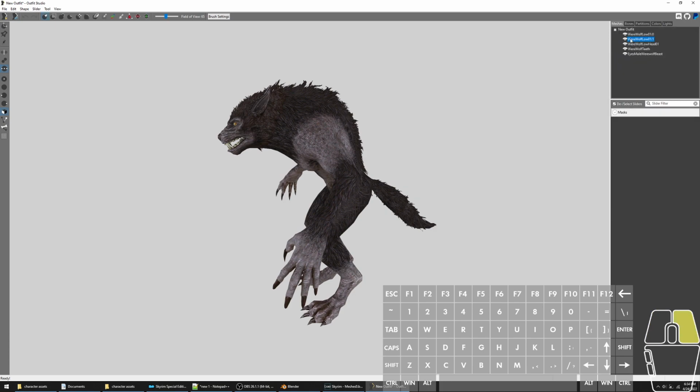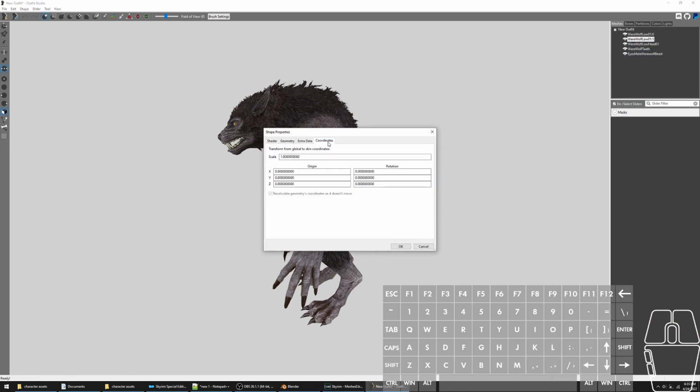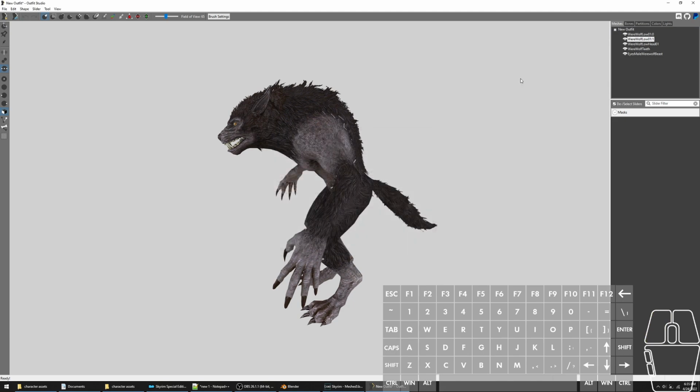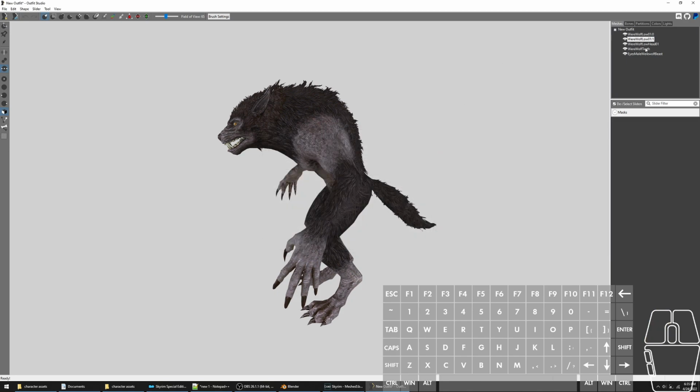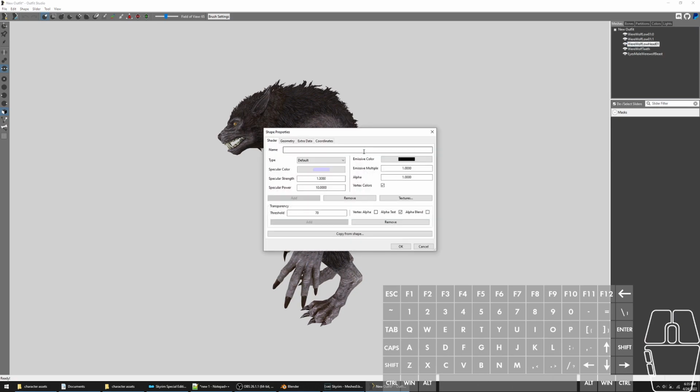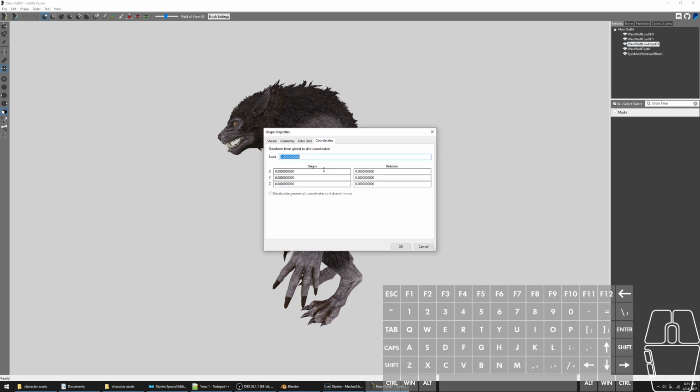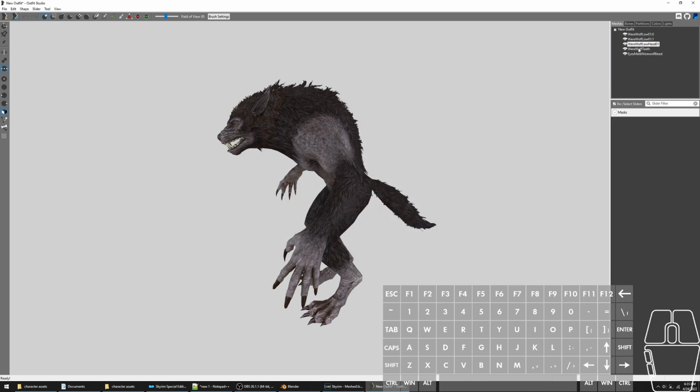So we're going to do that for every single layer. Properties, coordinates, change it by 1, unclick that, OK, change it back.